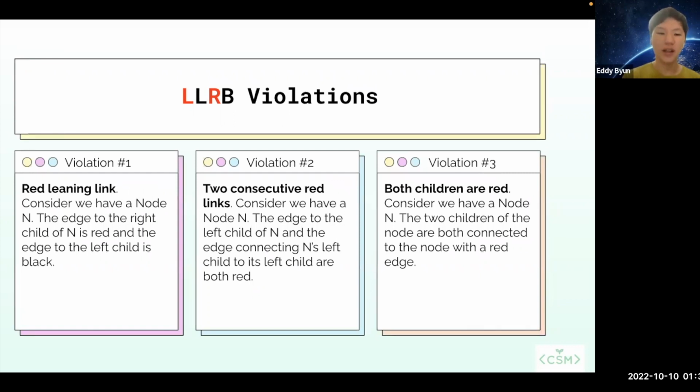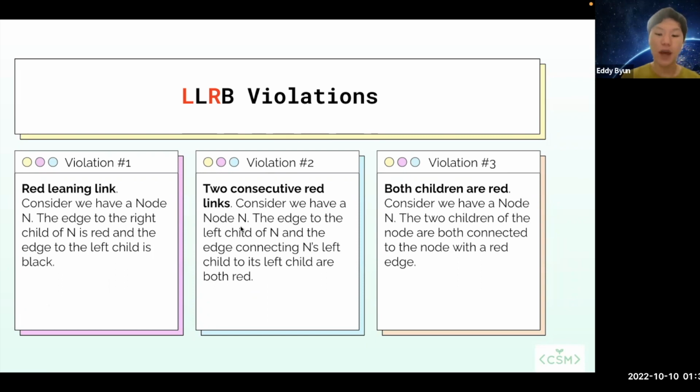So what are the 3 LLRB violations? Well, the first violation is if we have a red right-leaning link. Because this is called a left-leaning red-black tree, we want all our red links to be leaning to the left. So consider we have a node n, and the edge to the right child of n is red, and the edge to the left child is black. Well, this is considered a right-leaning red link, and that's our first violation. The second violation is if we have two consecutive red links.